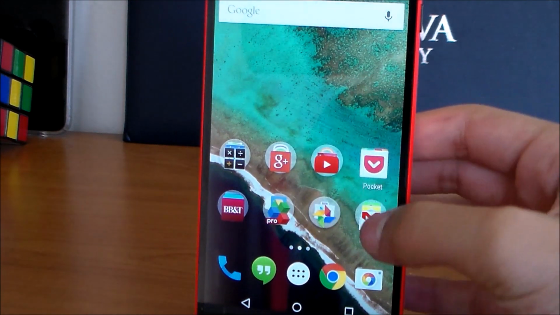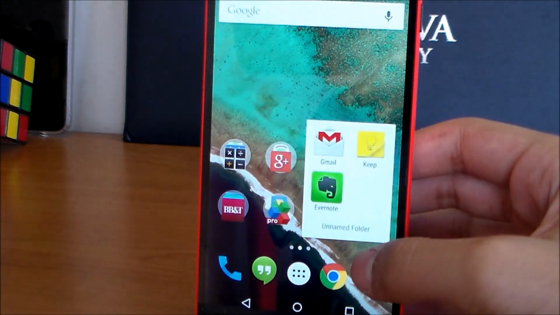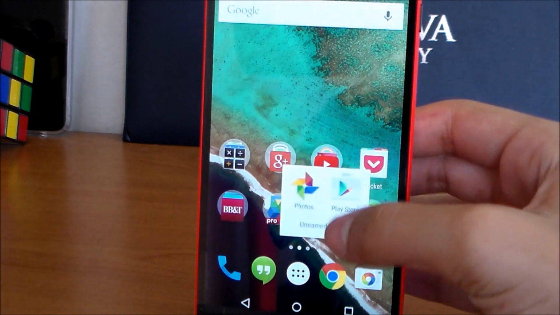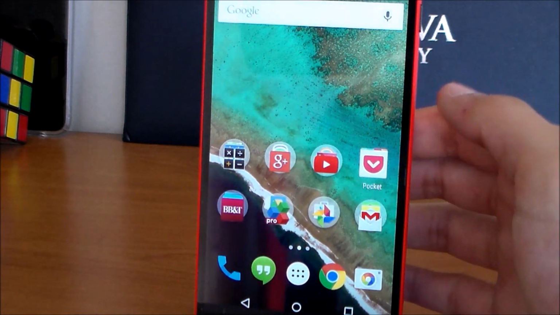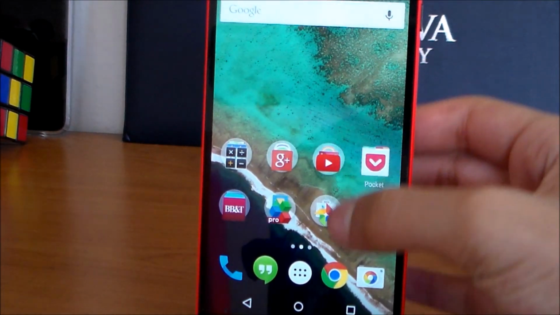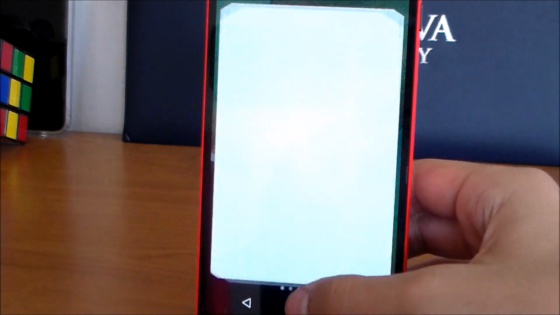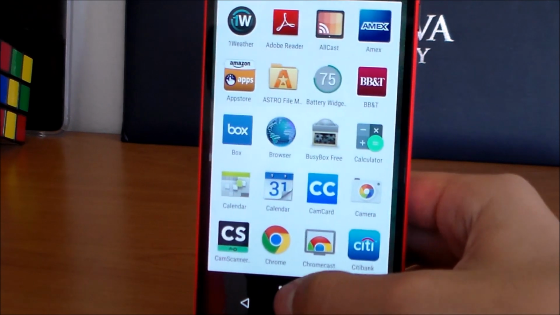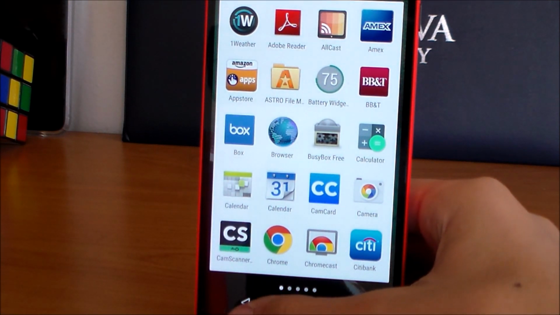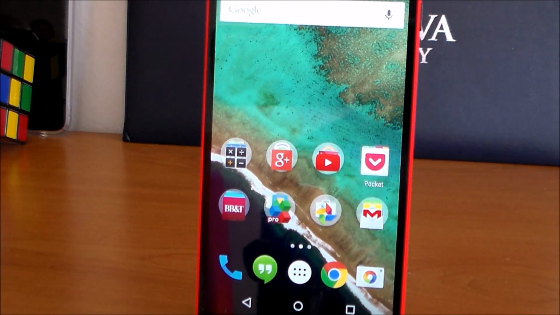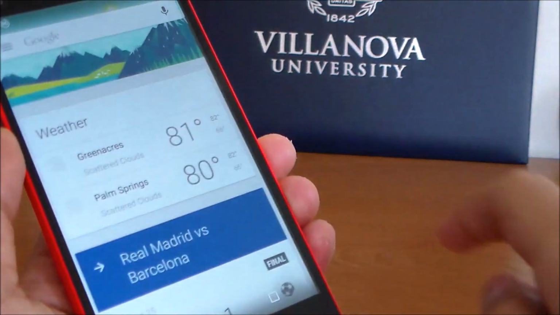Now the next thing I want to show you is that now that we're on the launcher, it's the folder animations. Now Android L is all about the new design and animation, so when you click on a folder, you get this nice little animation here to show you that you've opened the folder. Also, the same thing with the app drawer. It has the same animation, except it's just enlarged for every app in your app drawer, and it looks really good, and I definitely like the way it looks a lot better than the current version.